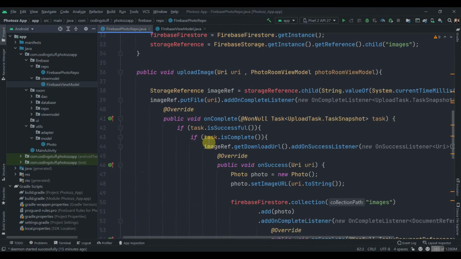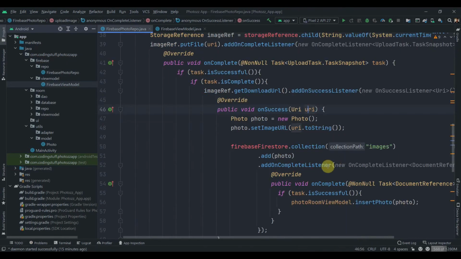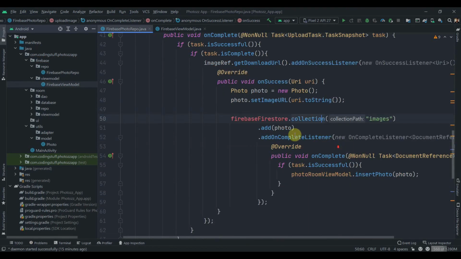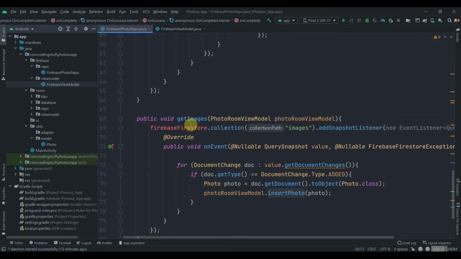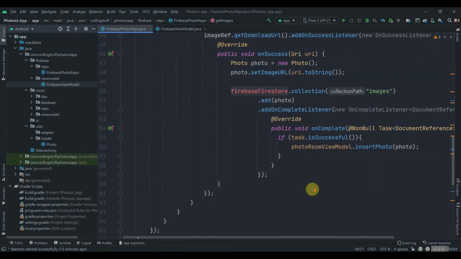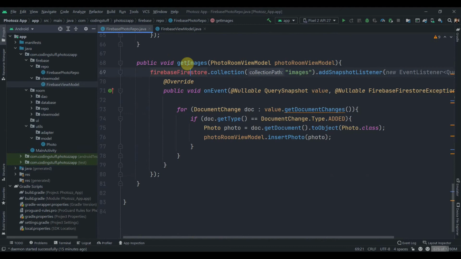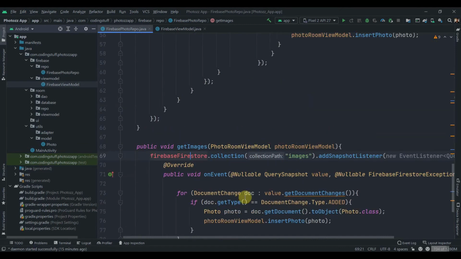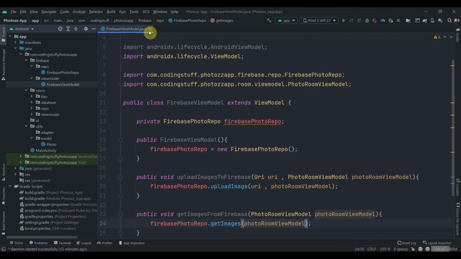So what we are doing in the upload image method, we are just adding the image to storage first, and then we are getting its URL over here. Then we are adding it into the Firestore, and as soon as we add it into Firestore, if the task is successful, we are also adding it into room database. And this method is probably for when user uninstall the app, like after adding the images, his room data will be null. So what we need to do, we need to get the images from the Firestore database into our room if our room is null. So yeah, that's for that. So now I'm gonna close this.